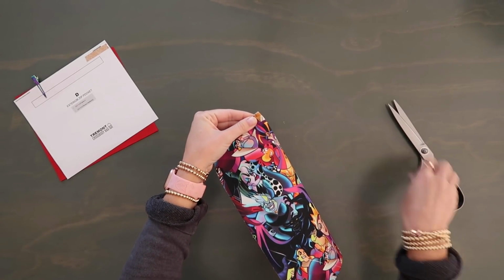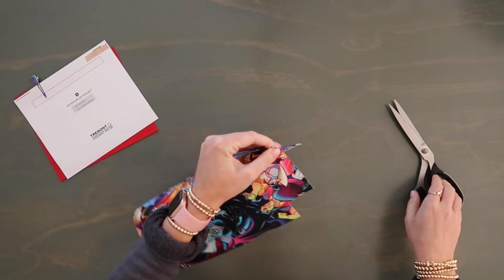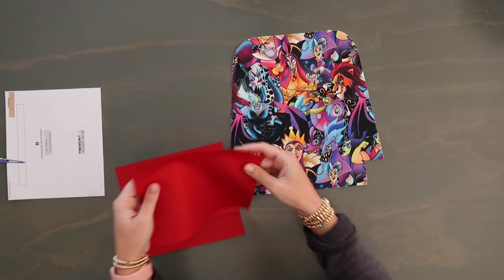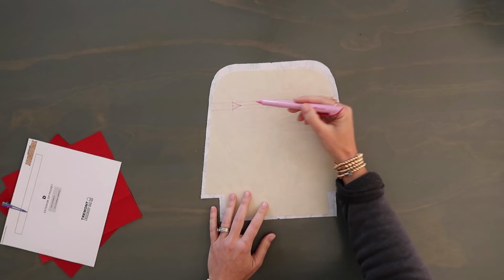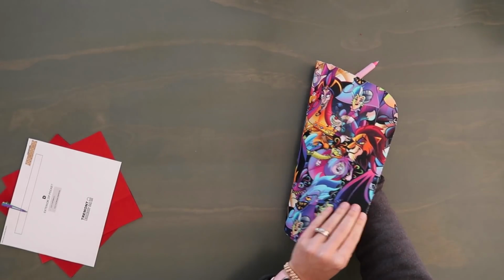So I'm gonna mark the midpoint on the top curved edge and also on the bottom edge. I'm not sure the bottom edge is necessary, but why not? There we go. And then same thing for these panels. I'm going to mark the midpoint on the top edge of my zipper lining panels. All right, so I marked a 1/2 inch by 6 inch wide rectangle on the back of my front exterior.